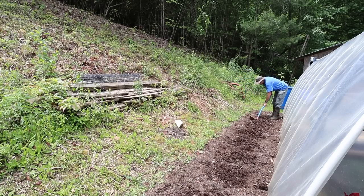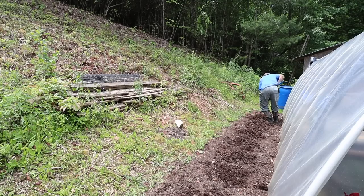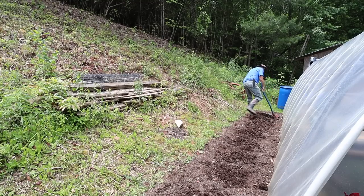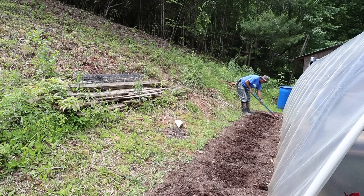Plenty of worms in this. Plenty of worms. Well, that's a good sign. I've already planted all those up front. You tell me what, boss. Okay. They're everywhere. Are they? Yeah. They like that compost, I guess.